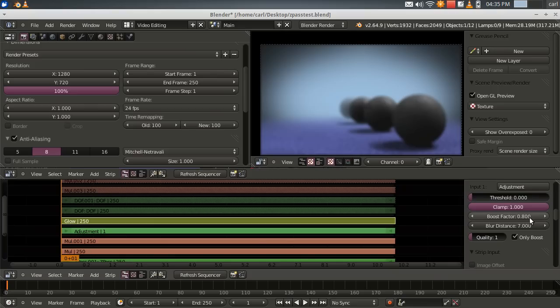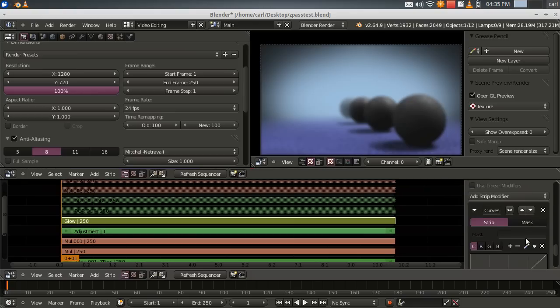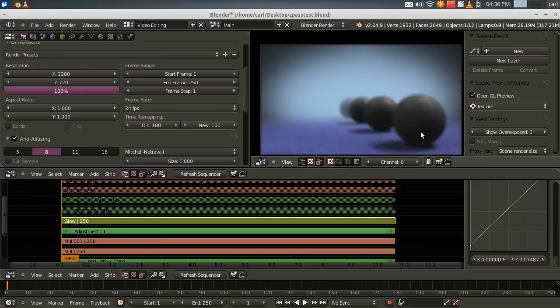So I'm going to set my boost up a little bit, and then I'm going to increase my blur distance a little bit to 7, and then I'm going to add a curves adjustment. I'm going to bump up the low colors just a little bit, increase them to compensate for the lost luminance. Okay, so now I've got a blurred version of my adjustment layer, of my full composite.